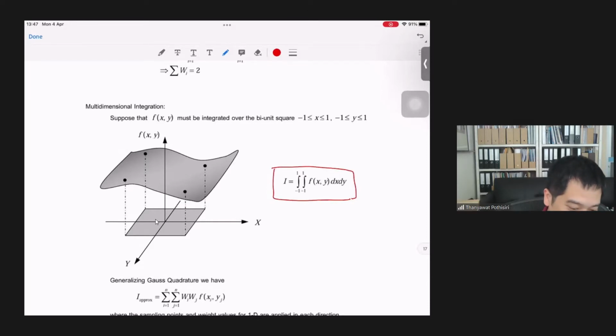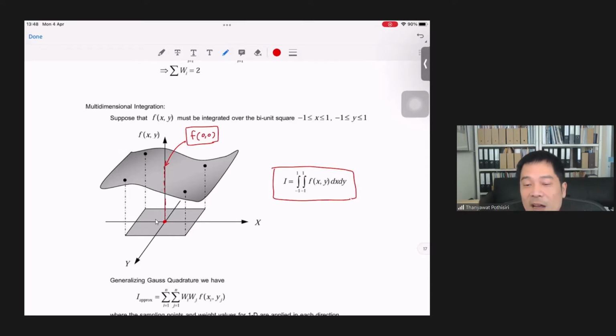So you can think of it as now having sampling points in each direction. For example, if you have only 1 sampling point, the sampling point would be in the middle right here. What you need to do is find the value of the function at this point right here, which would be 0, 0. And now you use this value of the function to multiply with what?